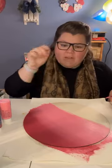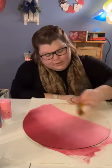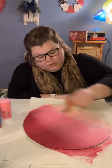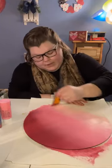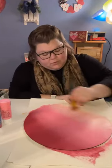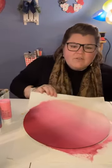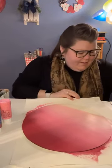All right, so that's the red, the pink parfait. Now we're going to go down to the next lighter pink. All right, and we're going to end with the white, okay? So we're just ombreing, whatever you want to call it, all the way down. We're just blending as we go. It's very simple to do, as you can see. Look how pretty that looks. Can you see how pretty that looks? This is totally by chance that this is working, right?